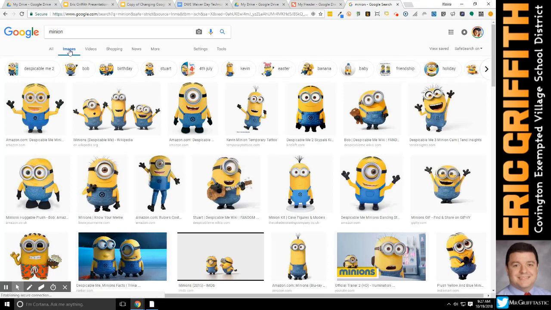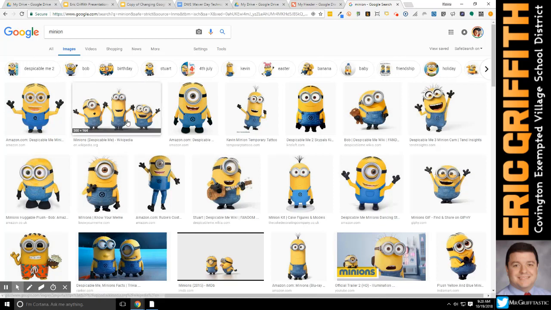And if I want to grab this minion and insert it into my Google Drawing, I can drag and drop. Okay? Microsoft Publisher can't do this, but Google Drawings can. Now again, the correct setup to do this is on a Chromebook or a Windows desktop, as long as you have Chrome installed. If you're going to use an iPad, I'll show you the next way to do this.